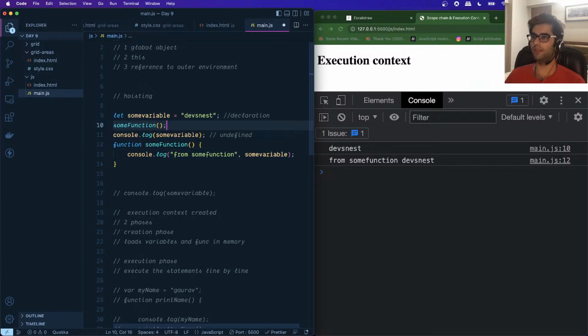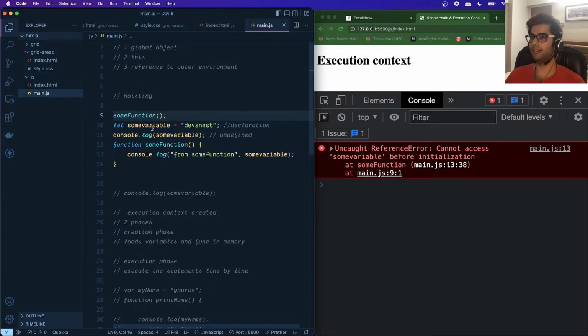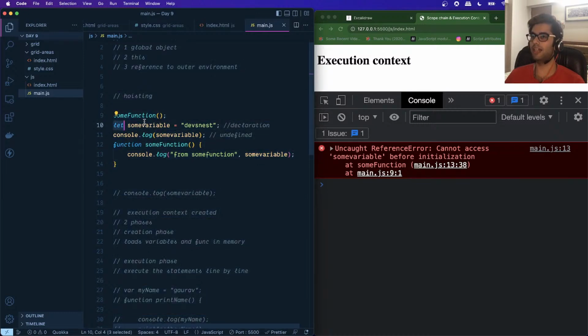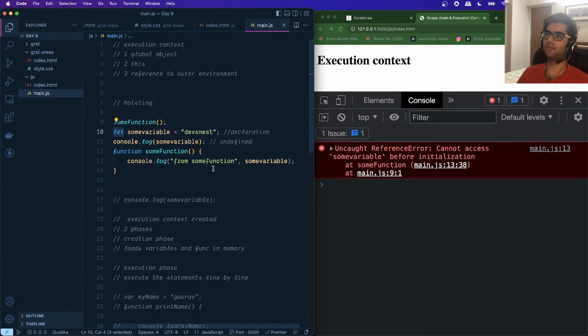Similarly, if I move the function before the variable declaration and I call this, once again it's giving me this exception, and it's not able to access this variable, right? Because the declaration type is let. So the let and const variables do not work like how var works.